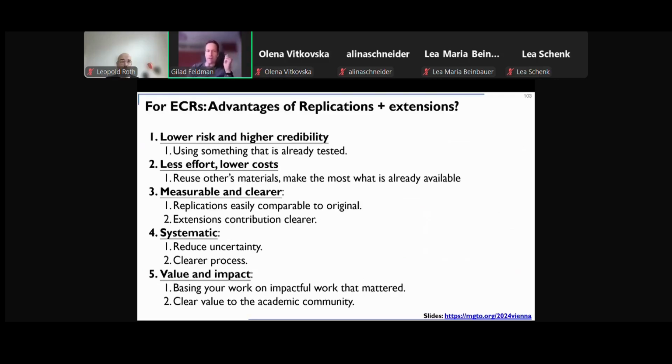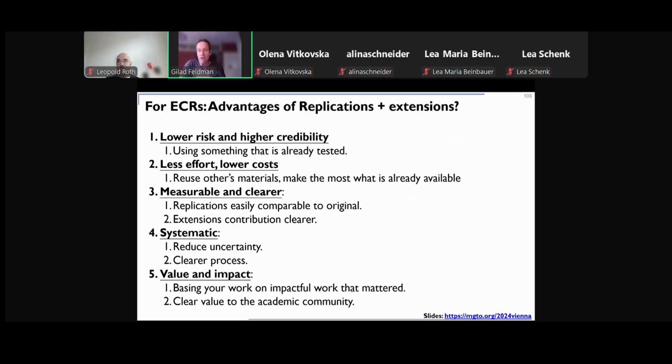Why would you consider doing it this way? I really think that doing replications and extensions reduces risk. If you do something that's very novel, out of the blue, then you can go wrong. You can have a lot of things that go missing, variables is just the easiest one, but you can go wrong because you don't understand the literature well, you did not understand the phenomenon well. So it's better to build on something that has at least been tested by somebody else. And then if something doesn't work, you have a good idea of what didn't work.